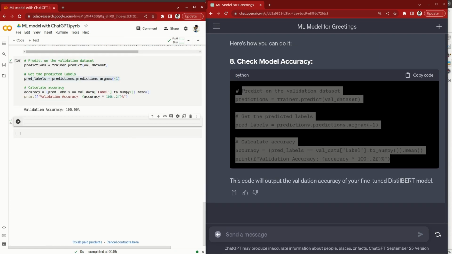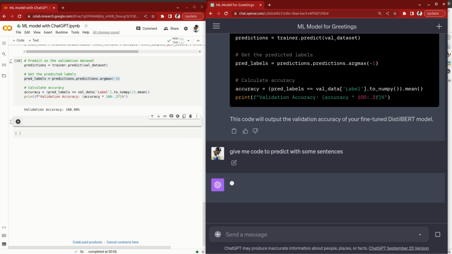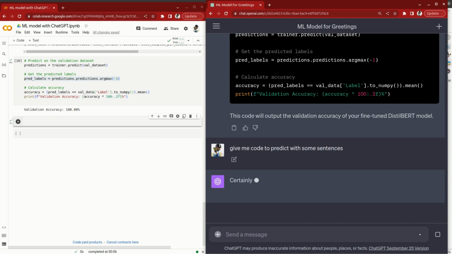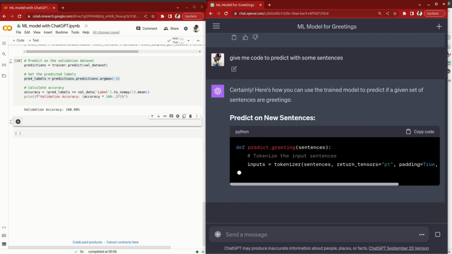We will ask ChatGPT to give us code to predict with some sentences. Here's how we can use the trained model to predict if a given data set has sentences that are greetings.